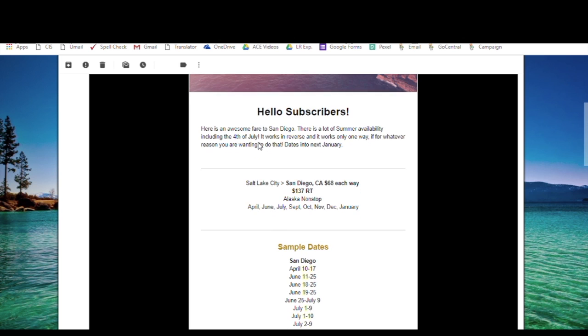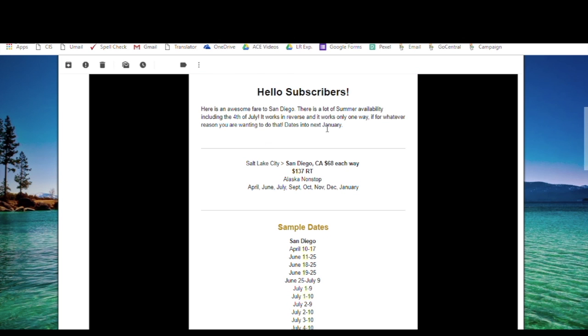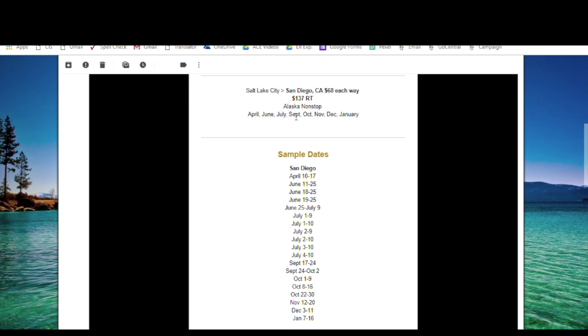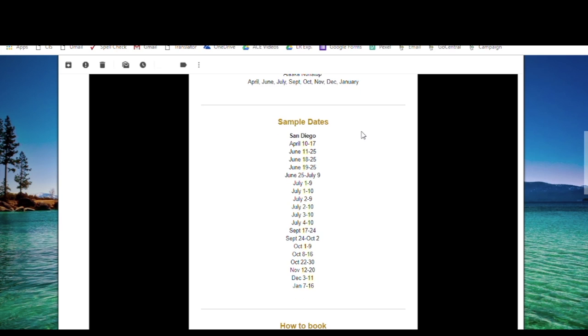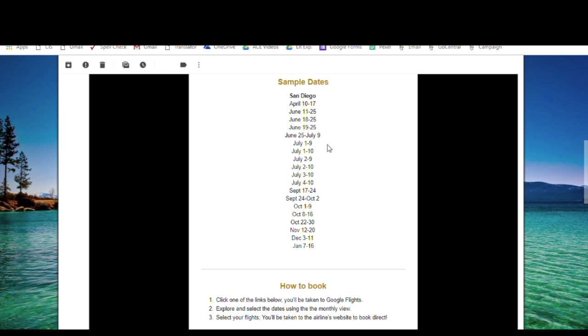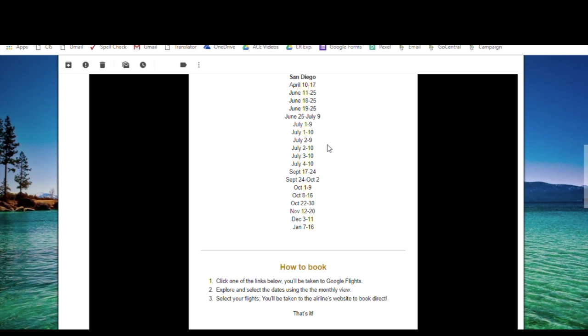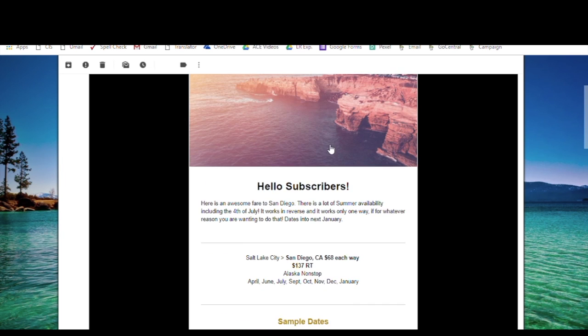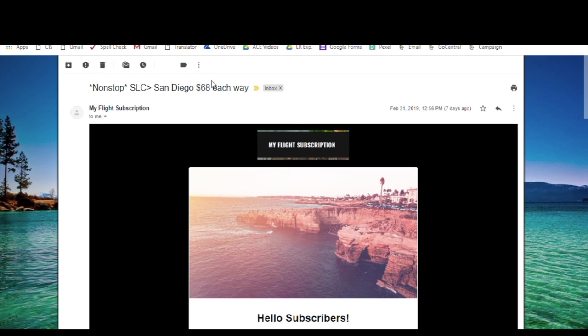Pretty simple. You're going to see some information right here about the flight, pricing, the airline, how many stops it has, and the months it is available. All right, the next section sometimes includes sample dates. One thing you need to know about those: they are never comprehensive lists. They include examples, they are samples. So if you don't see a date there that works for you, do not think that the airfare is not available. That is almost always not true. There you go. That helps you navigate the email a little bit and what these sections mean.